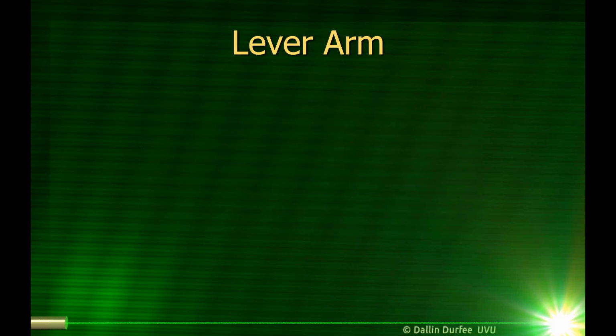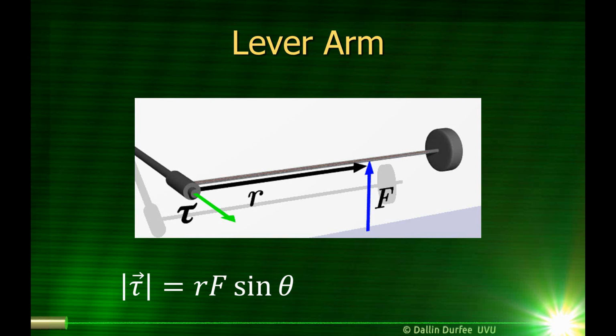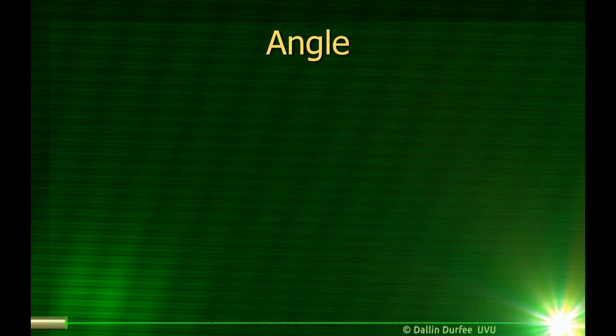All right, now the lever arm, R. The magnitude of the torque is proportional to the lever arm. So if I shorten the lever arm, the magnitude of the torque goes down. Bigger lever arm, bigger torque. Smaller lever arm, smaller magnitude of torque. And this is something you should have experience with. You go to push open a door. If you push close to the hinges, it's really hard to open a door. But if you push far away from the hinges, such that you have a big lever arm, then it's not as hard to open the door.